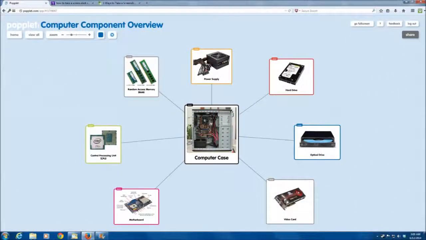Today, we can create virtual graphic organizers by using a Web 2.0 tool called Popplet. This tool gives students the opportunity to easily create, manipulate, and edit a graphic organizer. This tutorial will help guide you through creating a small graphic organizer in Popplet to help get you started with using this powerful Web 2.0 tool.